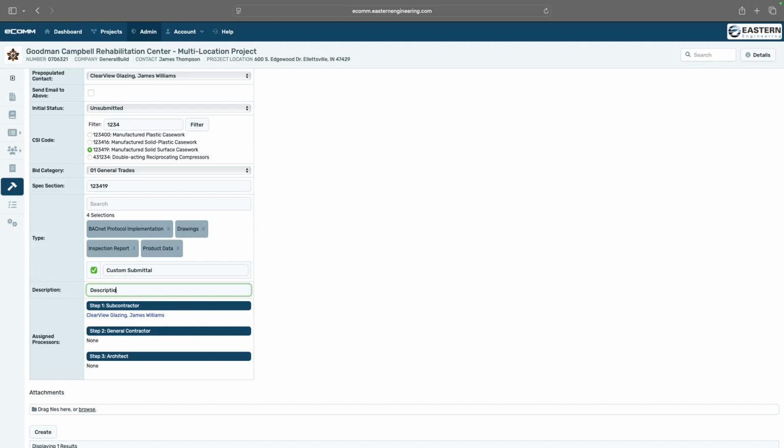And so the next thing we have in our list here is the description. And I highly recommend that you are very descriptive when creating your submittals. Honestly, you couldn't be over descriptive. We need as much information as possible. It helps in the item log when you're searching for submittals. Even the search function at the top here, it all ties together. So the more descriptive you can be, the better.